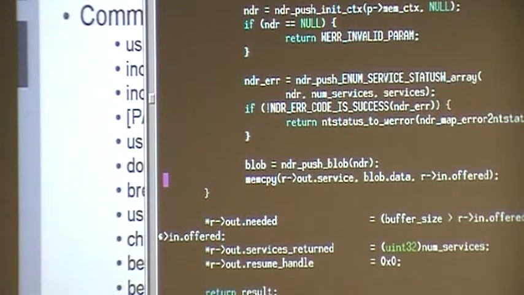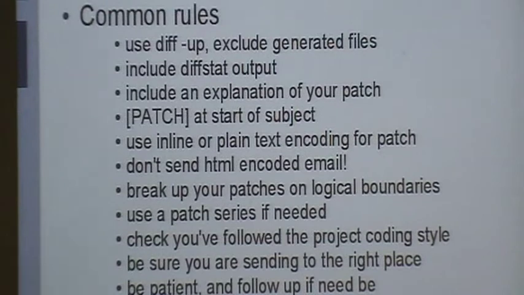My mailer, which I've been using for a very long time, doesn't display HTML. And so if I get a patch from somebody that has embedded HTML, it takes me extra effort to go and decode it. Now, if I think the patch from the subject line is likely to be very valuable, I might go to the effort of doing that, but I might not. I might just wait for the person to resend it in the right format. Sometimes I might reply to them and say, please resend it in the right format. Other times I'll just delete it and wait for them to resend. Okay? So, back to the lecture.